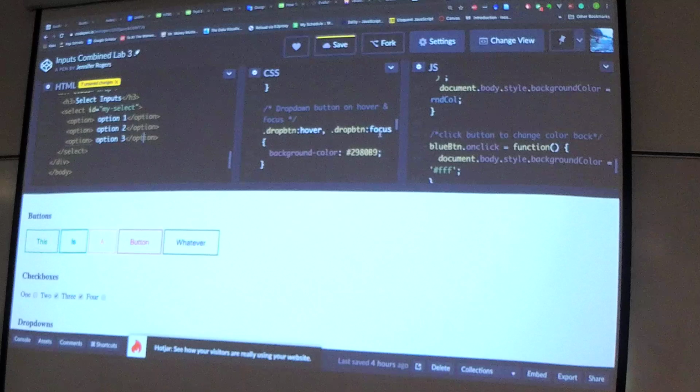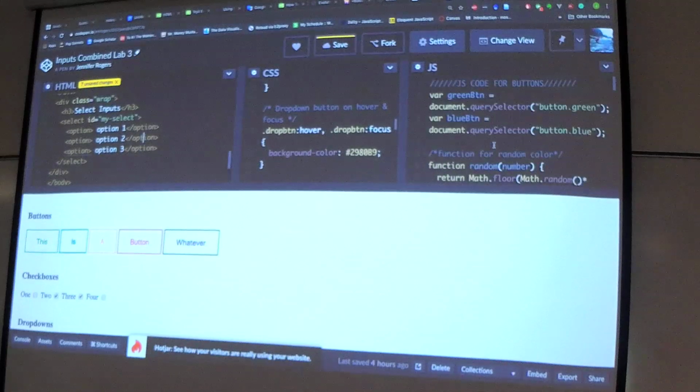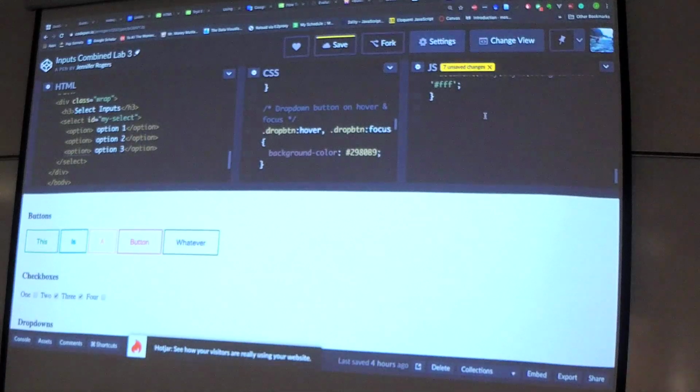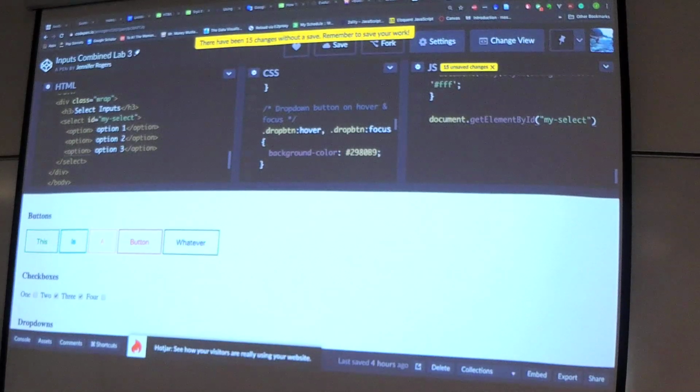Okay. So I've selected it with JavaScript.